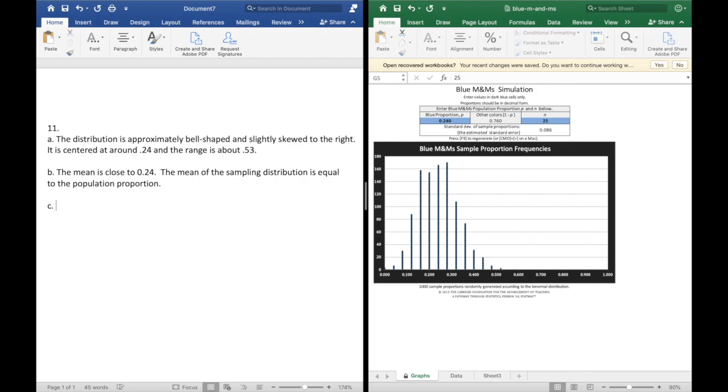Let's do part C. It says, how does the distribution compare to the one our class constructed on the board in terms of shape, center, and spread? Well, the one that we constructed looked very similar to this, right? The only difference is this has a lot more points. So I'll just say they are similar in terms of shape, center, and spread, but this has way more points. Remember, it has 1,000 and ours just had 35 points. 1,000 versus 35.